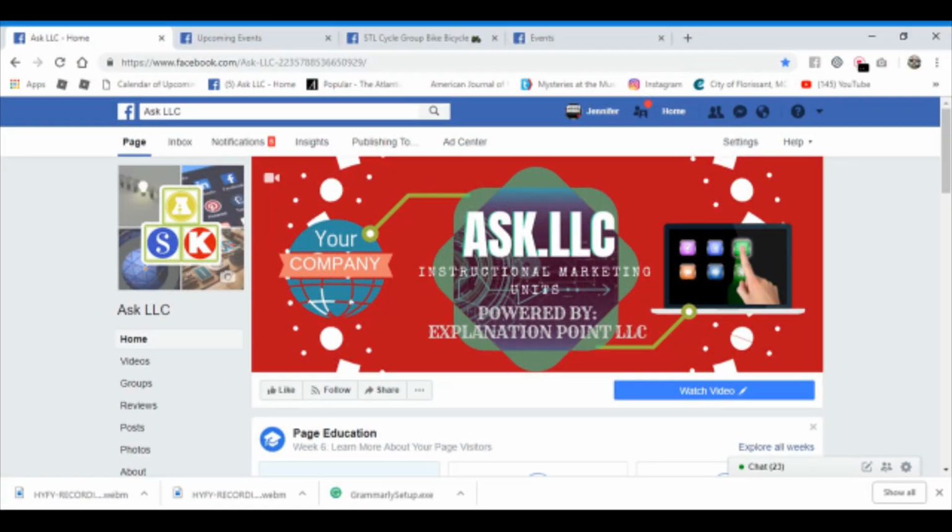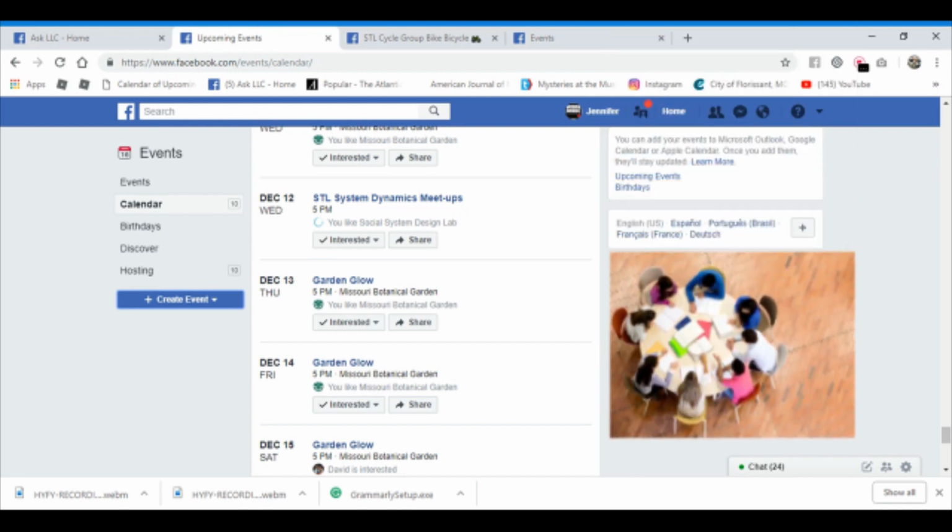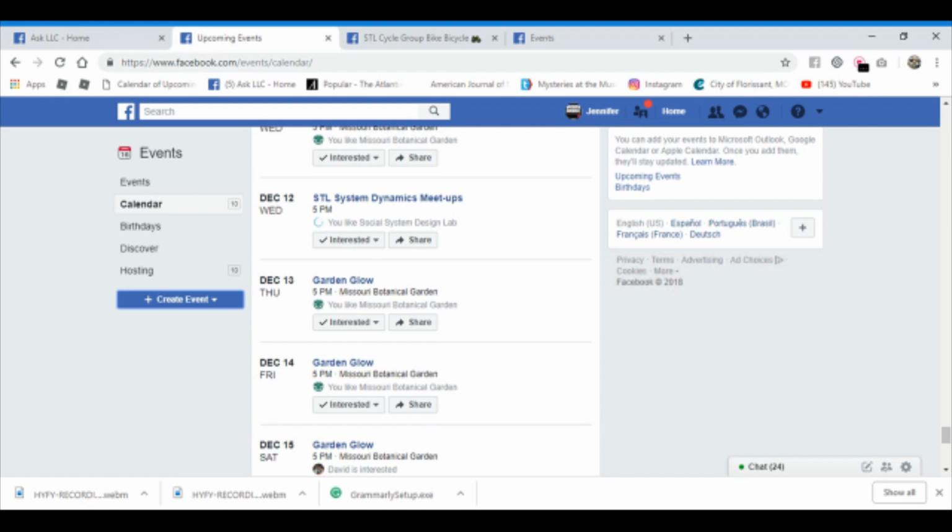So here we go. We're going to go over here to look at events. And this is the page, of course, where people search for events based on the date, location, and the type of interest they have, whether it be a meetup or a shopping event. And over here is where you're going to create your first event. So we're going to click on that and get our event going.